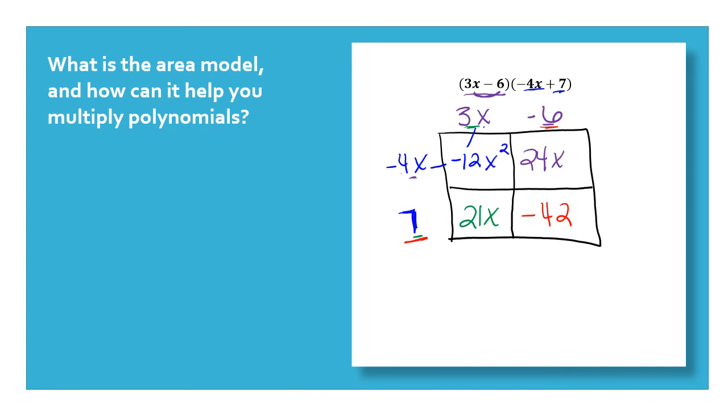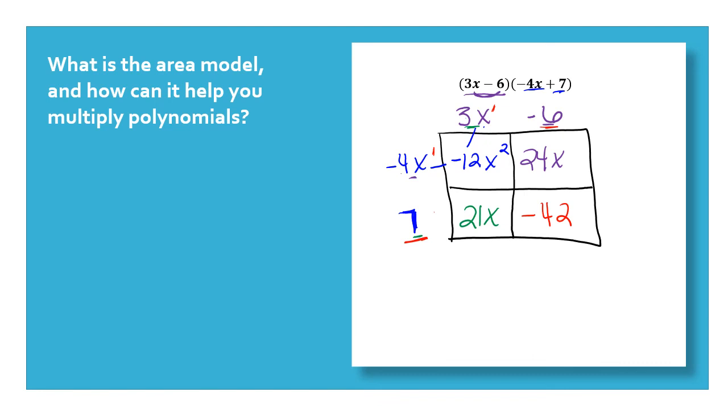Okay, so now with these area model squares, if you have your polynomials written across the top and down the side in standard form, this one is written in standard form. This has an invisible degree of 1. This has a degree of 0. So this is written in standard form. Negative 4x, once again, an invisible degree of 1. And then 7 has a degree of 0. So also written in standard form.